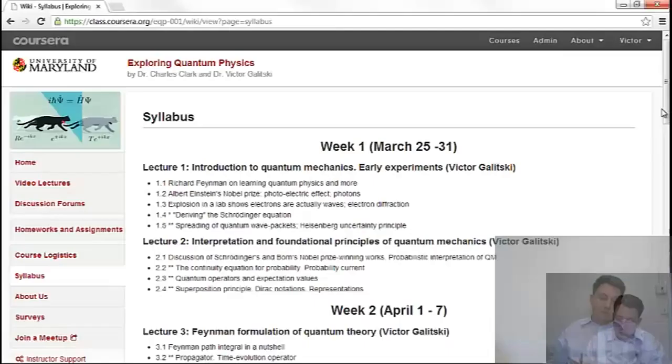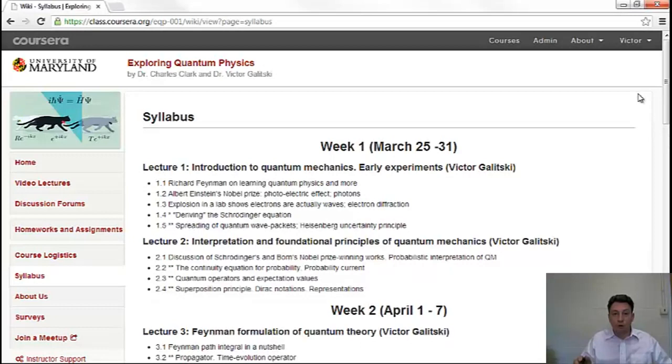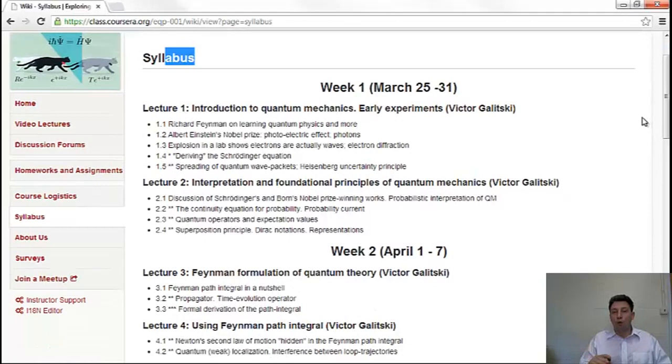Now let me say a few words about the material to actually going to learn in this class. So this is the syllabus page for our course on Coursera. So you can take a look at it. So it's available already. So let me mention first of all that we did not even try to cover all conceivable aspects of quantum physics in this eight-week online course. I don't think it's possible. So even when we teach our graduate students here, who already had some exposure to quantum physics, so it takes about a year for us to cover all aspects of quantum physics. And then there are some advanced courses on top of that. So it takes some time well to learn quantum mechanics at the professional level. But I think we have a very good selection of topics here nevertheless.